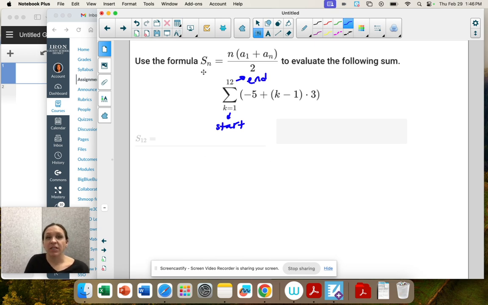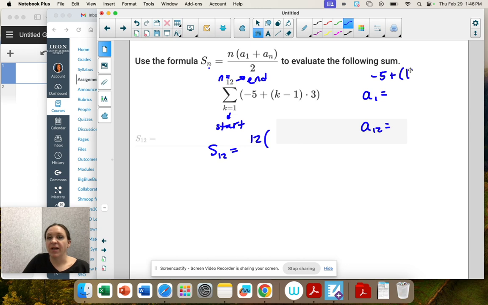So this formula means the summation of n, and n just means this number. So n is 12. Okay, so S of the 12 numbers that we would be adding is n, which is 12. And then we need to actually find these values, a sub 1 and a sub 12. So instead of finding 12, now we only have to find 2.